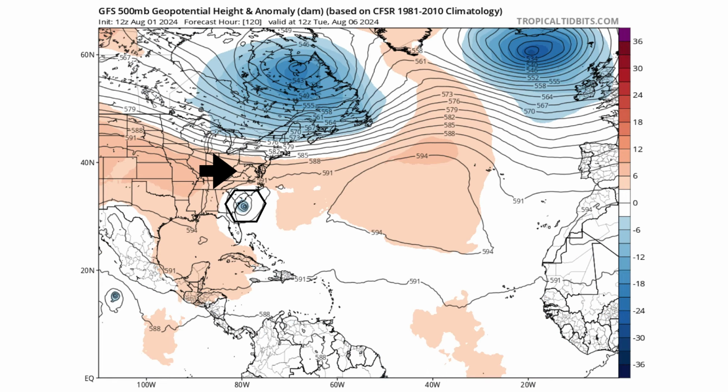And here's where things can get tricky with the forecast this far out, because the trough is going to be leaving the storm behind. Another ridge is going to be setting up, as you can see by our black arrow and the pink coloring. That's going to slow this storm down. And if, like I said, it takes more of that western track, it could stall in the Gulf of Mexico. Over here on the GFS model, it's saying it's going to stall off the east coast of the United States and slow down.